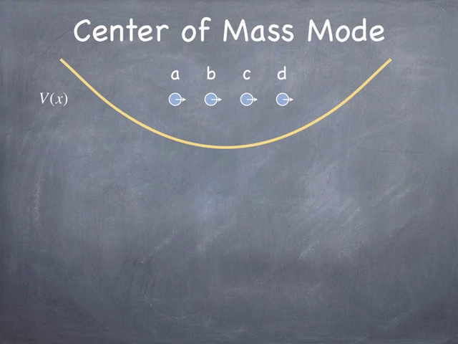And the idea is, because the whole system, that mode is quantized, just like we quantize the electromagnetic modes in a cavity, this mode is quantum mechanical, and so it has a ground state and it has a first excited state. The interesting thing about those two states is that all the ions in the chain are collectively in the ground state or the first excited state. And so you can use that as a mechanism to communicate between the ions. That's kind of the idea.